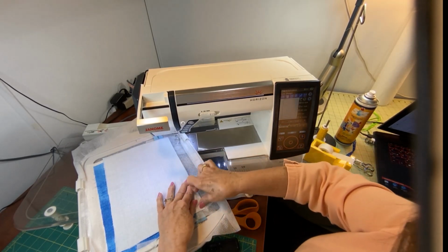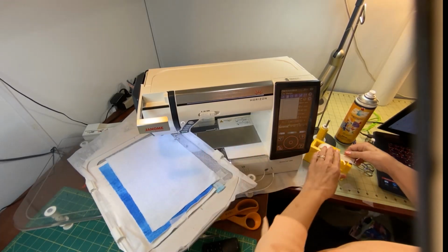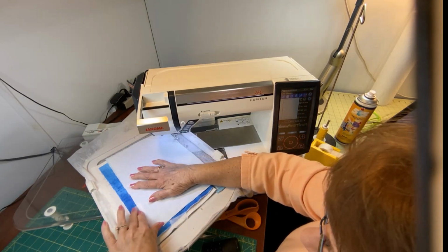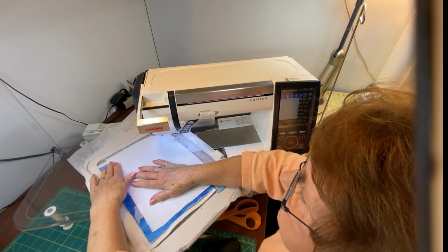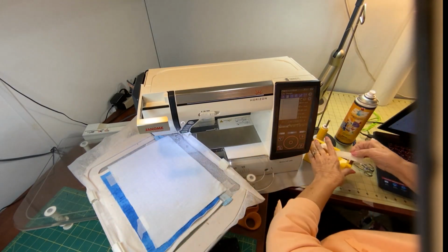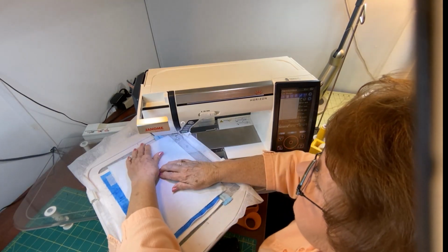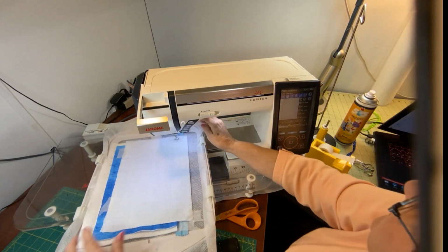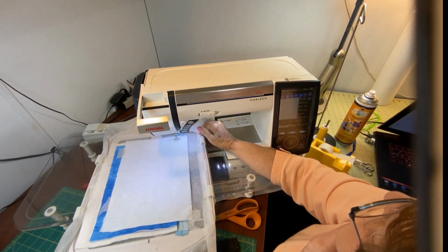So once again, I'm just going to tape the 4 corners, I believe. You don't do anything on the back yet. Just leave the back. I probably could take this piece of tape because that's been tacked down already. And maybe I'll put one more on there. Put the hoop back in the machine. And stitch the next step.